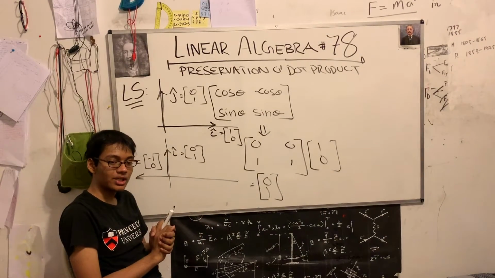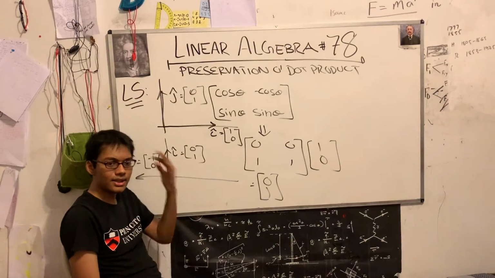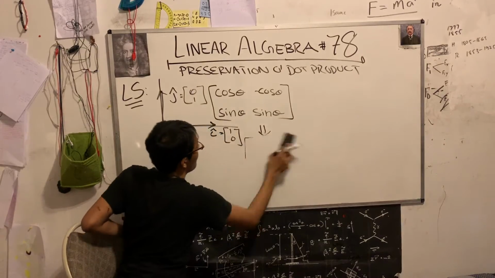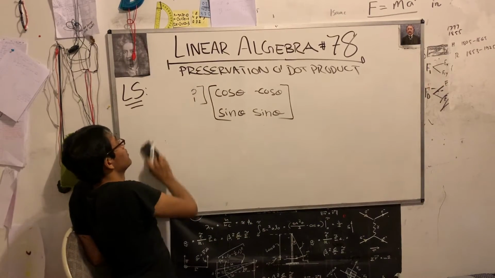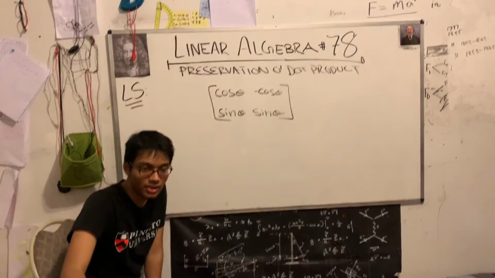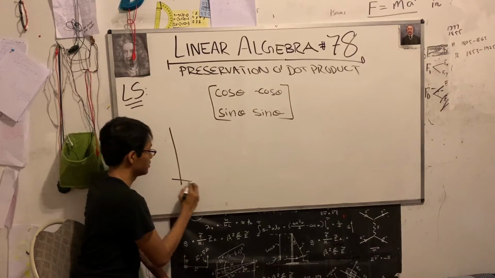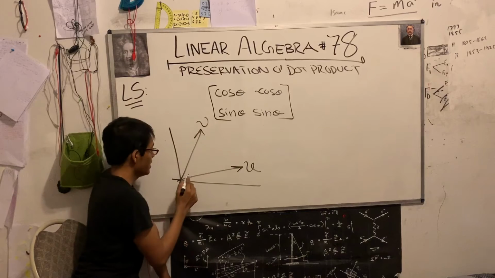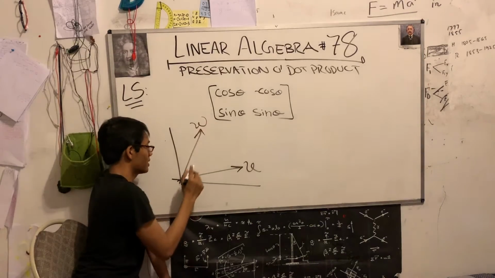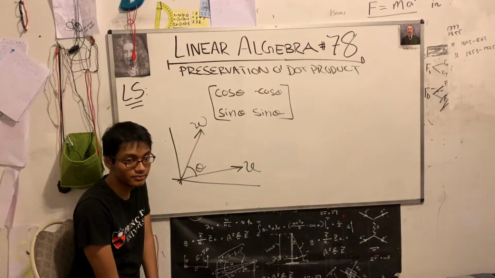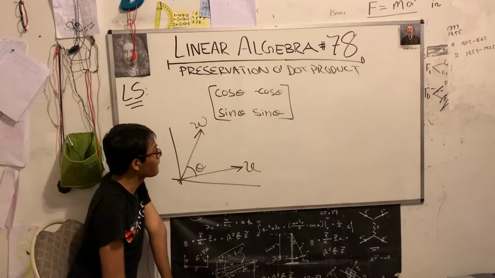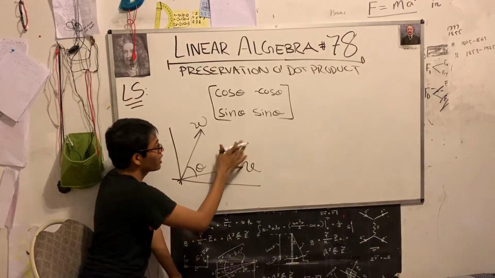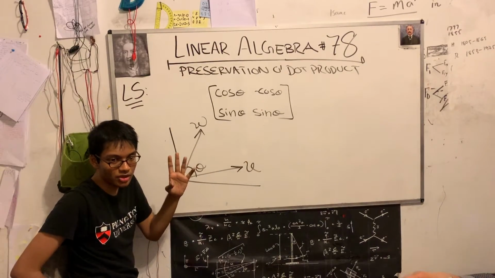Okay, so how can I check the preservation of the dot product under some matrix? Well, here's the idea I'm thinking of. That is, of course, our rotation matrix. Now let's say I have my good old two-dimensional Cartesian coordinate plane. I have two vectors u and w, just so that I don't get mixed up. And let's say there's an angle theta separating them. Of course, u is going to have some two-dimensional components, much like w. Now, the key question is, if I take the dot product, what am I going to get, just in 2 dimensions? What will their dot product be?